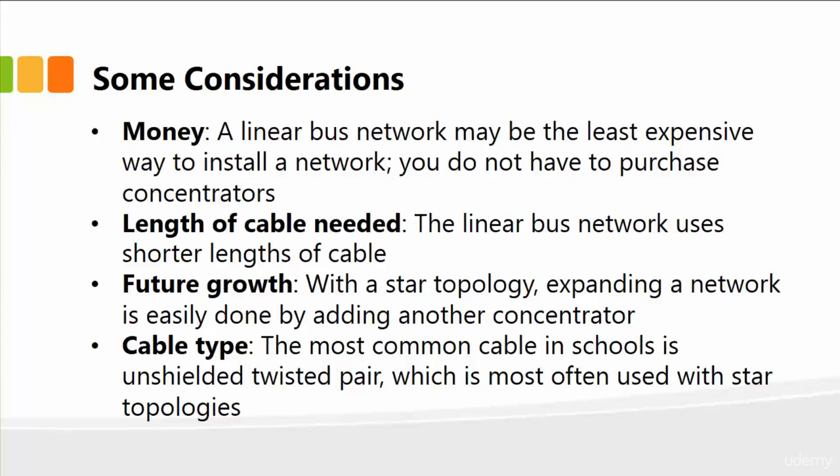Cable type: the most common cable type, for example, in a school network or your company network, is unshielded twisted pair, which is most often used with star topologies. And I'll talk about the cables and the connectors a little later on, but for now, just these few important considerations as far as these topologies are concerned.